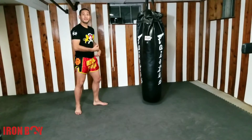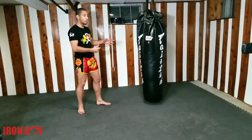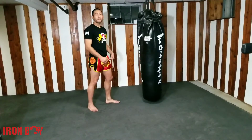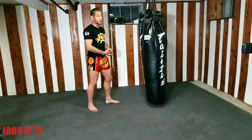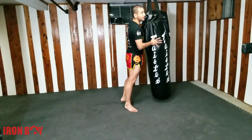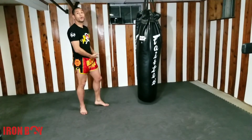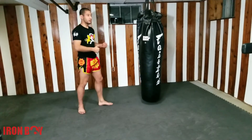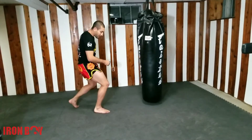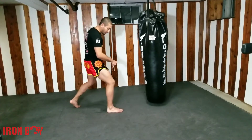Now when we do our left leg, it's going to be very similar, except that now I have to go all the way back with my lead leg. So if I do a kick here and I land here, that's going to make it very hard for me to do the same leg knee. I can do the other leg — I can kick here and then knee — but for this technique, you want to knee with the same leg. You've got to go all the way back to get that momentum. So it's going to be two steps with that leg back: I kick, I go all the way back, I'm already pushing forward with my rear leg, I take that second step, and knee.